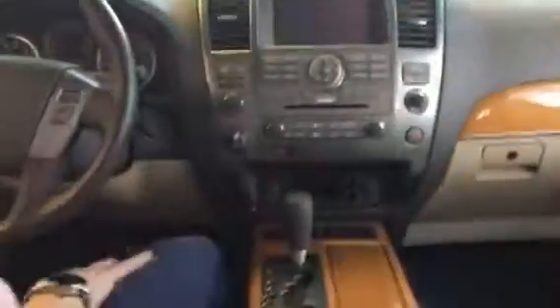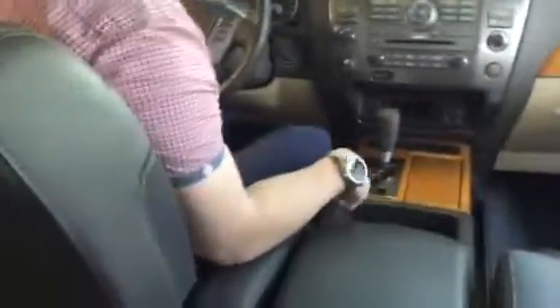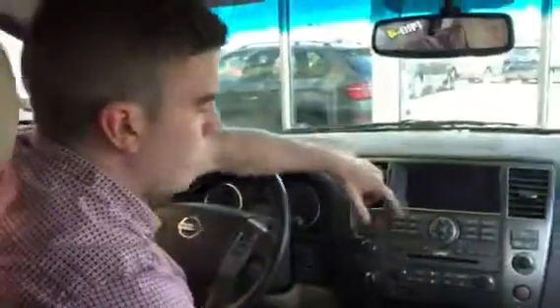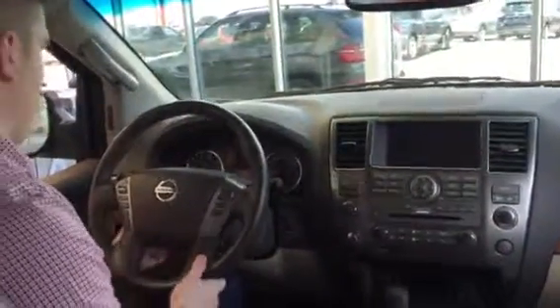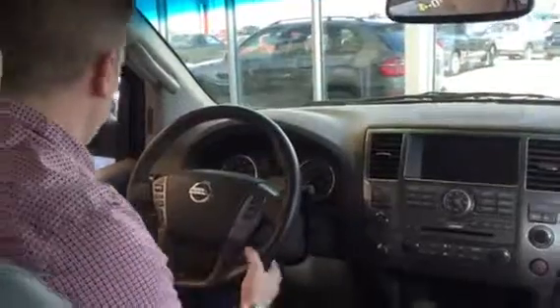Once you're in here, you've got your heated seats up front, heated steering wheel, and tri-climate control which you can also control from the back. You've got an armrest for each seat, and a premium Bose sound system — absolutely gorgeous. You've also got navigation with a touch screen right here.